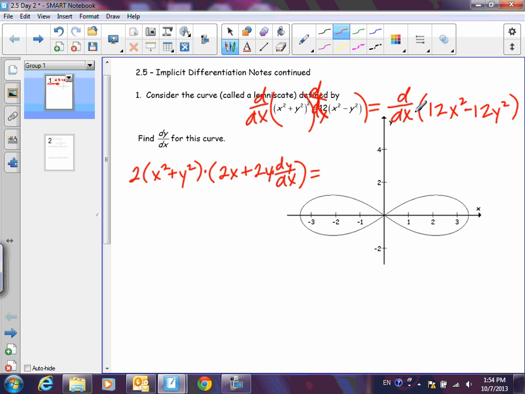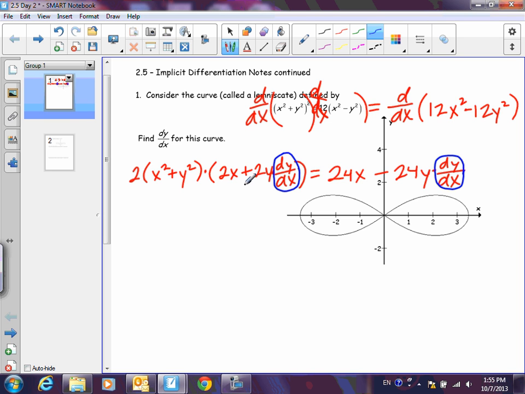So what would the derivative of 12x squared be? 24x, and then the next one would be 24y. But since I'm taking the derivative of a y term, I've got to have my dy over dx. Last week, I didn't do this on the last problem because there was only one dy over dx, but if you remember, I circled these. And you may want to circle, highlight, or use colored pens, but it's a good idea to really know where dy over dx is because we're going to have to move all of those terms to the left-hand side.